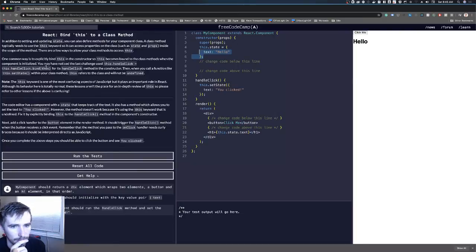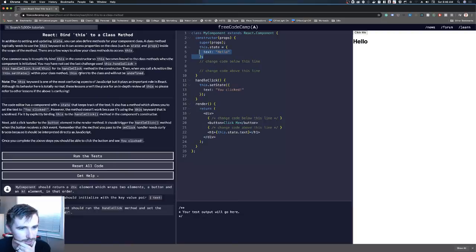Interesting. this.handleClick.bind(this). I like how they say the this keyword is one of the most confusing aspects of JavaScript, but it plays an important role in React. Gotcha.